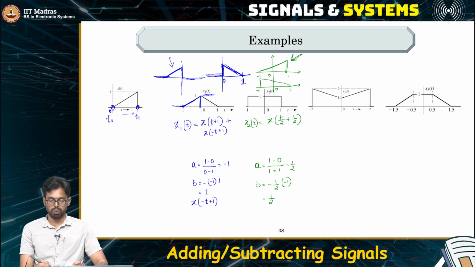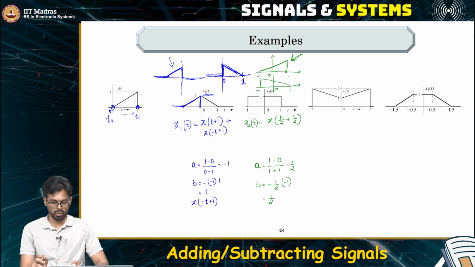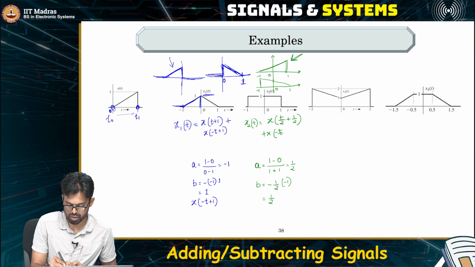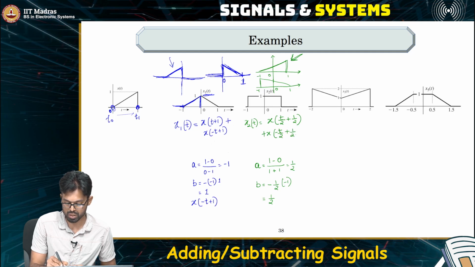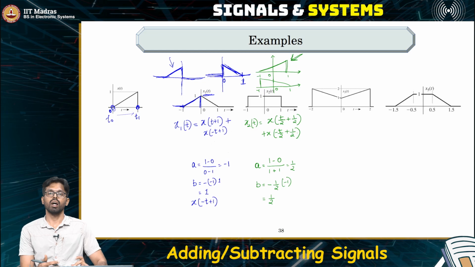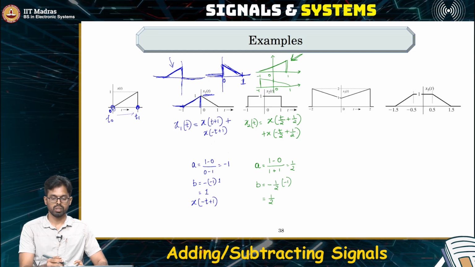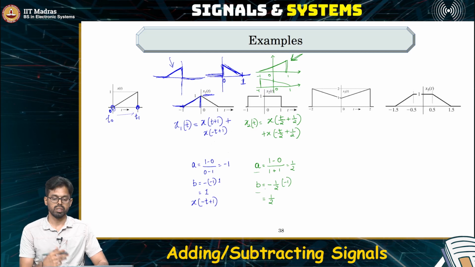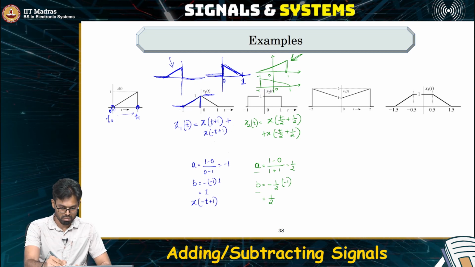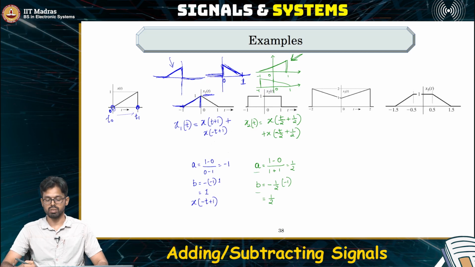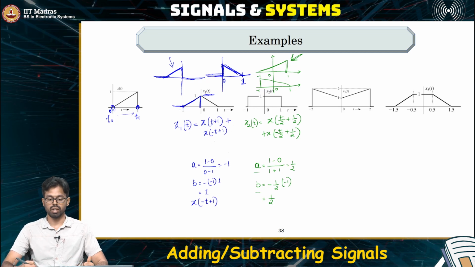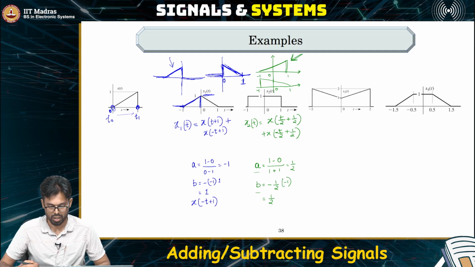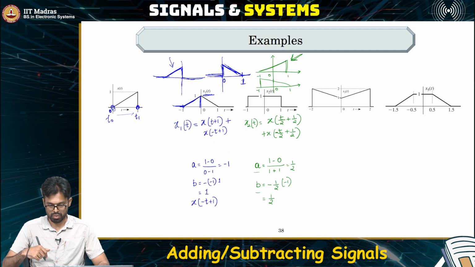Now the other one that I want is just the time reversed version. So I don't have to do anything, just take the same thing and put a minus in front of the t here, because all I have to do is just time reverse it and nothing else. If you want, you can do the same operation of finding A and B. You will get A to be negative and B to be still the same. So just a time reversal, reversing the sign of t, is sufficient. So this is how we can decompose the signal x2 of t in terms of x of t.